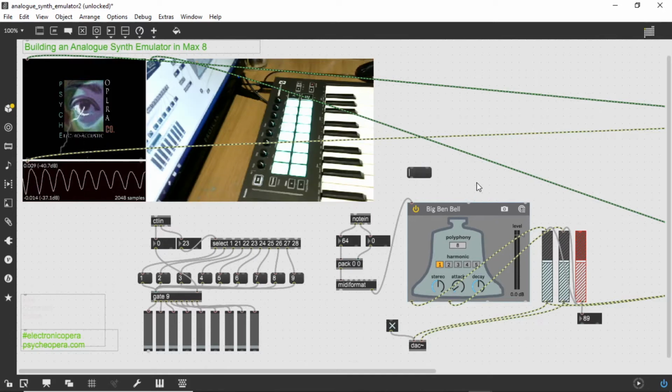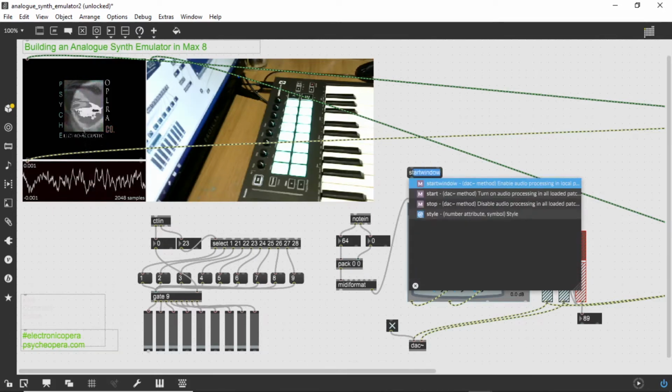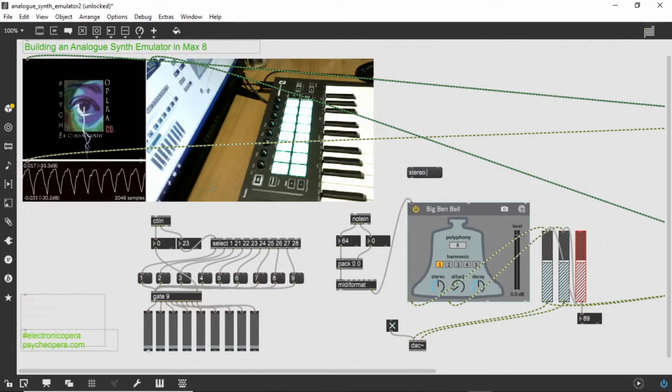So we're going to call this message stereo. And we're going to include $1. Whenever you see a $1 in Max, it means that the element within that message is variable. And so it will change according to whatever input you bring into that message.